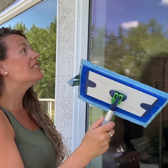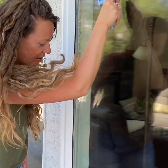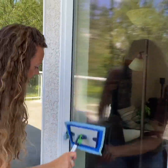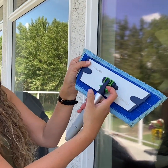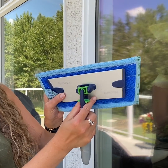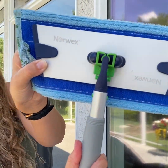Do you have this? This is awesome. This is also excellent for shower stalls, if you're cleaning a shower stall. I'm going to just do the whole thing because this is so easy. You can just whip up and down with your wet mop pad. This mop handle locks or unlocks depending on if you're wanting to go around on your edges. You can unlock the head for going around as well, or you can lock the head just like your mop. It says lock right on it.